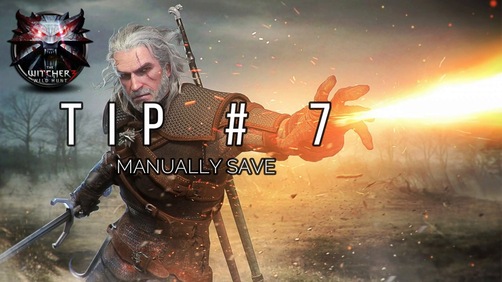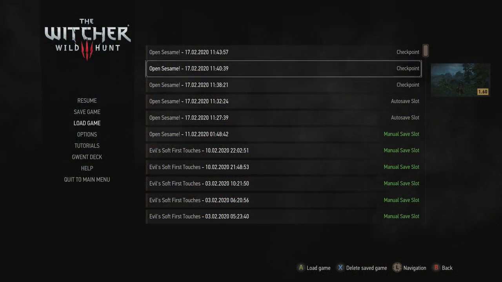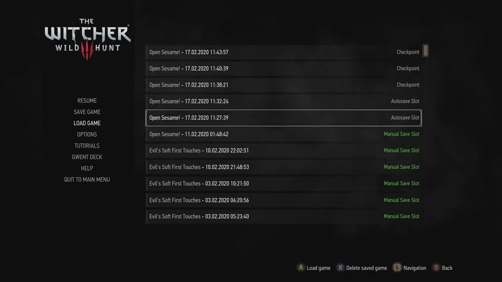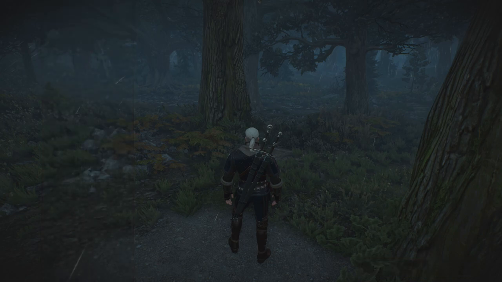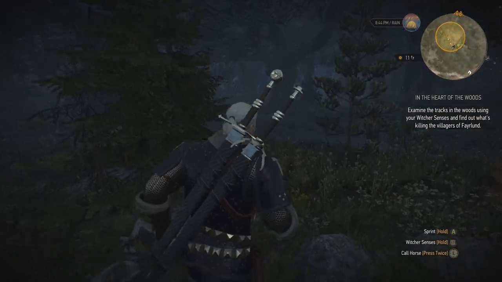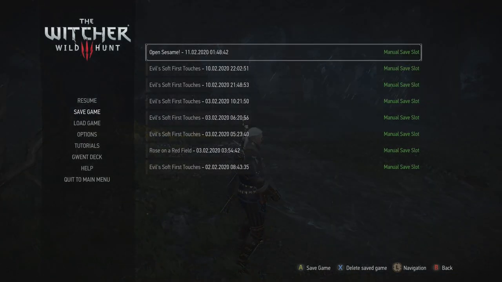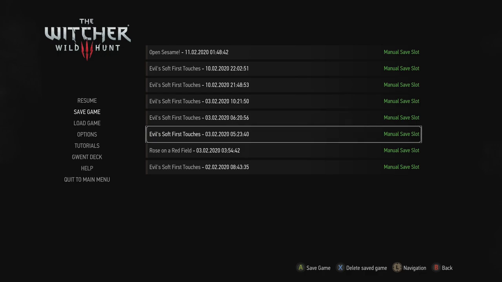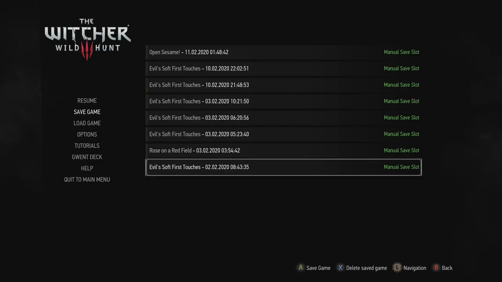Tip number 7, save your game manually often. When you are busy fulfilling quests, the game will automatically save your progress at certain checkpoints. But when you're out and about and exploring the wilderness, a quick hop over to the save menu can save you a lot of time if you're unexpectedly struck down by a powerful beast or accidentally fall off a cliff. The good thing about manually saving it is that you can do it just about anywhere, as long as you are outside of conversation and not engaged in battle.